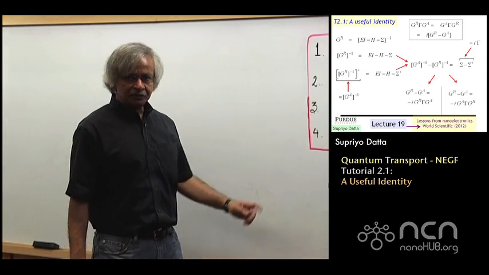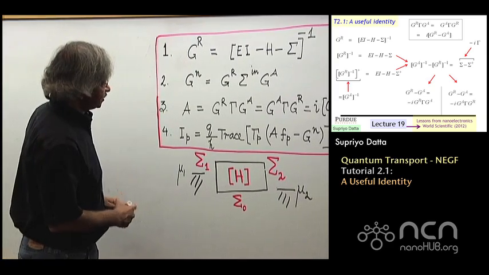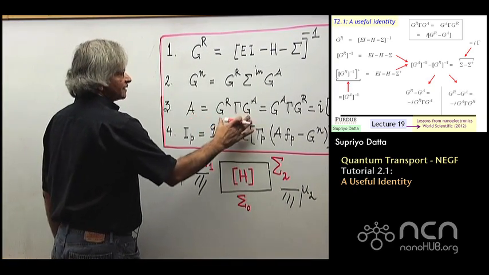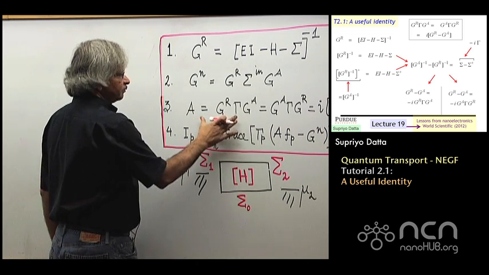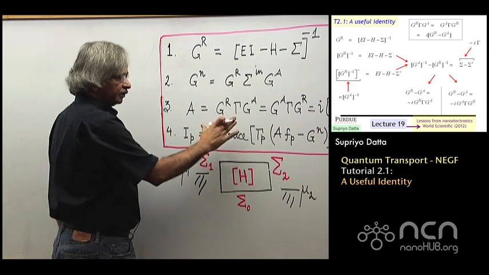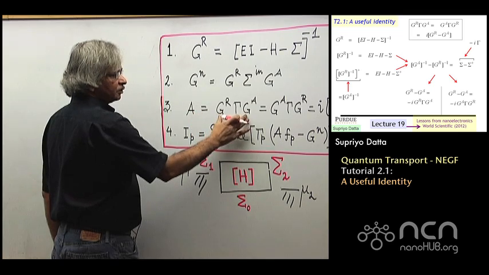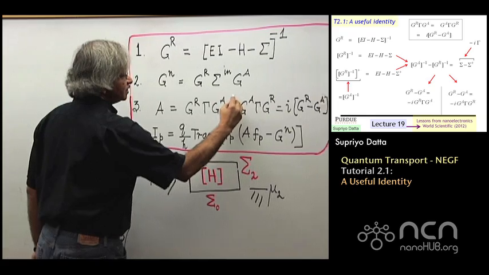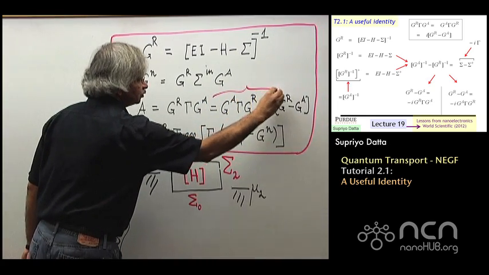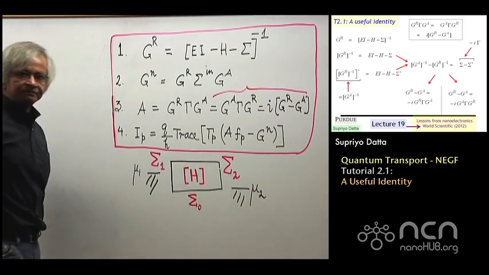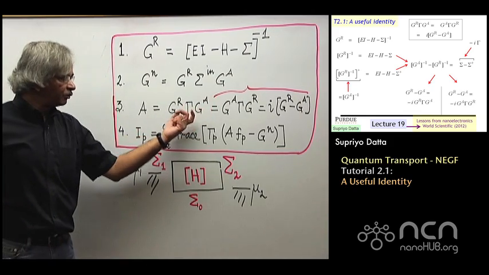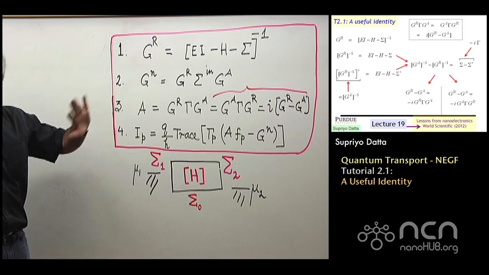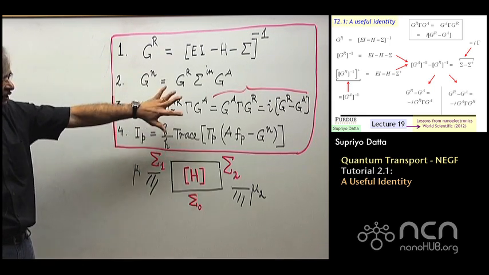And as you know, this problem asks you to show that this expression for the spectral function, which we obtained in the regular lectures, that A is equal to this. What we want to show now is that that expression is equivalent to these other two equivalent expressions. See? So what we want to show is that that can be reduced to that using just matrix algebra. So it is just an identity, that part.